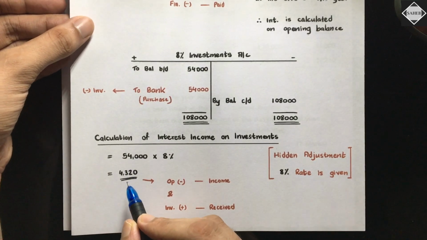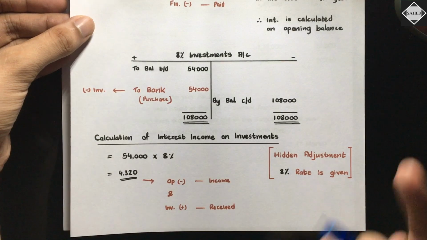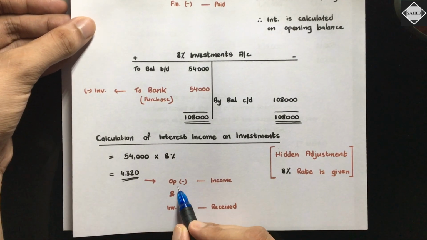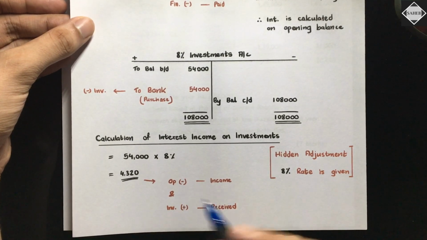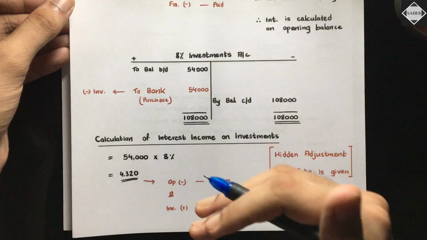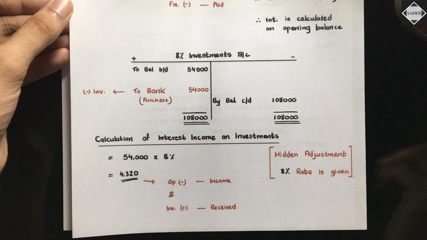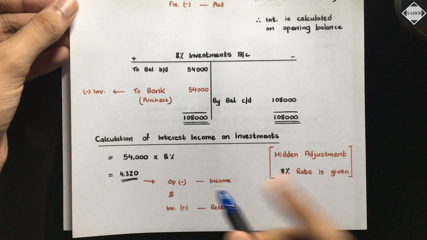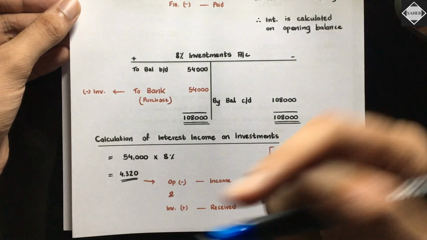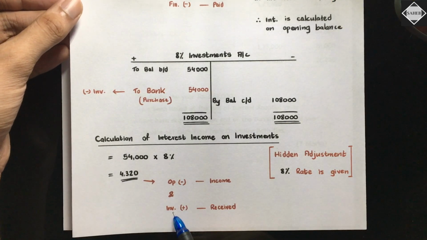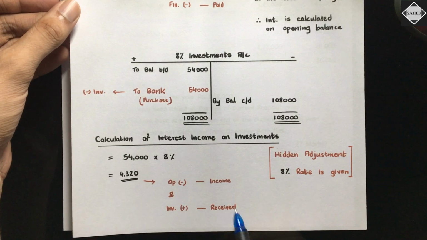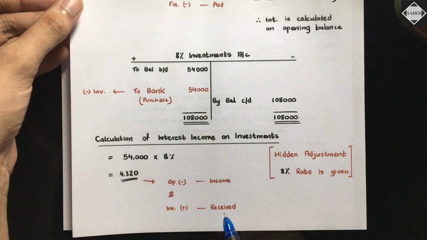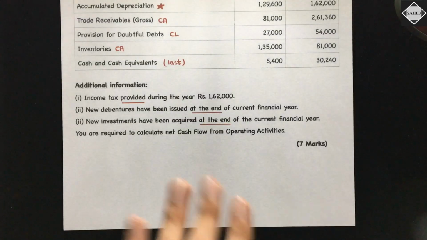What is this? This is interest income. So what will happen to this? It will be subtracted in operating activity because it is credited in P&L. We have to reverse it because it relates to investment activity. So this income will be reversed in the indirect method operating activity by subtracting, and then it will be added in the investment activity. Is it clear? The interest which is actually received. Fine, simple. So you are done with this adjustment.